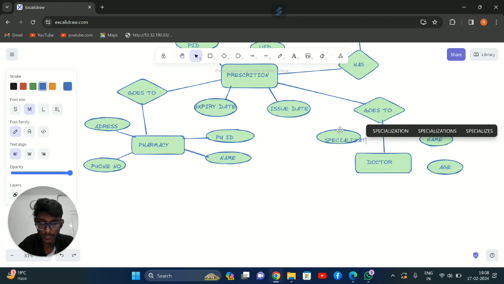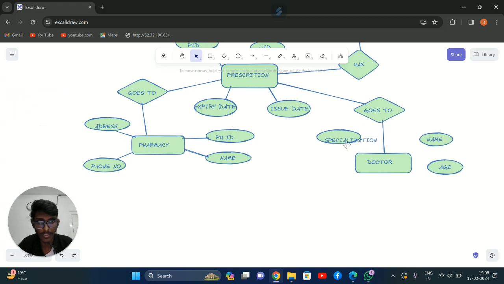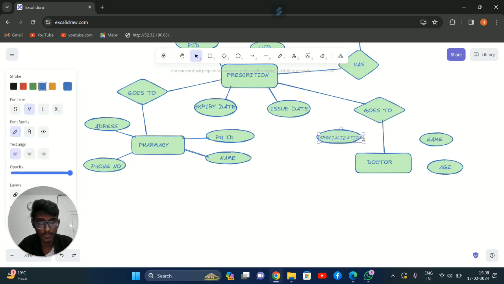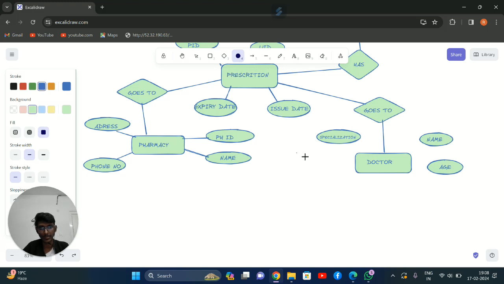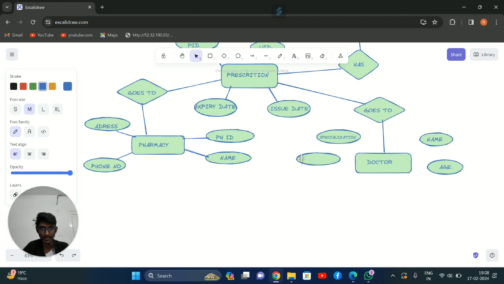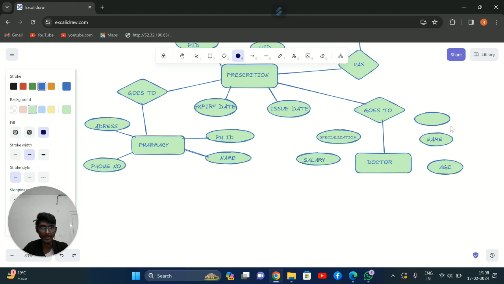Let's make it short. And the salary. The main part will be the salary. So we will connect these things. And I forgot something like address, the doctor address. So we'll make here address. Last but not least, address.